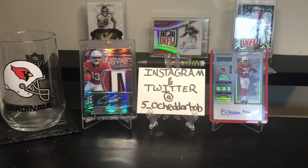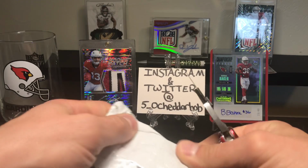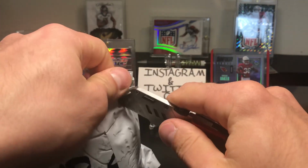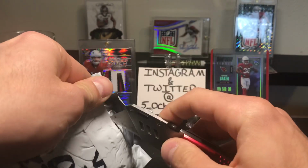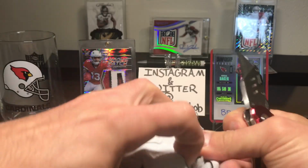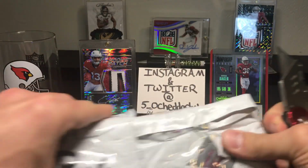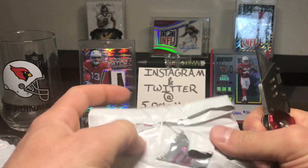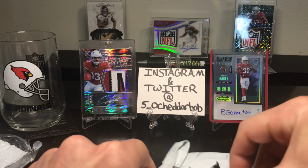All right, buddy, I'm going to need a package, though. So I got three packages here. Perfect. First one is an eBay pickup. Actually, two of the three are eBay pickups, and the third is going to be a break I was in. So let's start off with this one. This thing appears to be very well packaged. And as you guys know, I am a sucker for good packaging. This thing is very well packaged. Excellent.